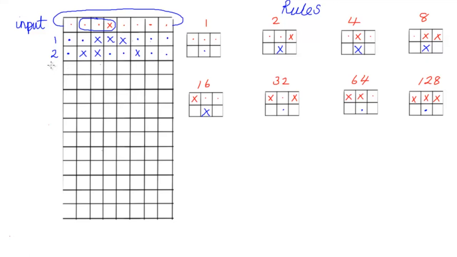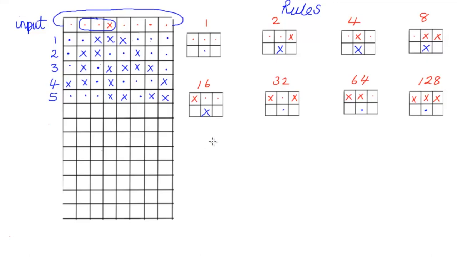And we can continue like that. And so after five generations, we have the string dot dot dot x x dot x x. And you see we have quite an interesting pattern building up. Now, we can do this for lots of different choices of these dots and x's in blue on the second line. In fact, we can do it in 256 different ways.